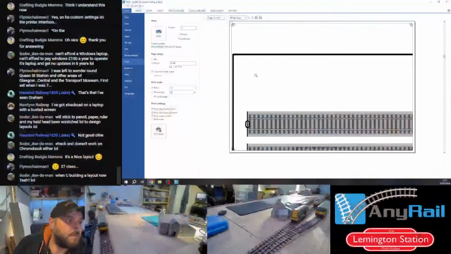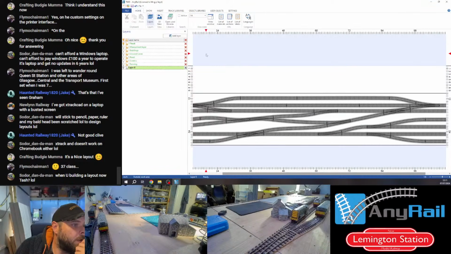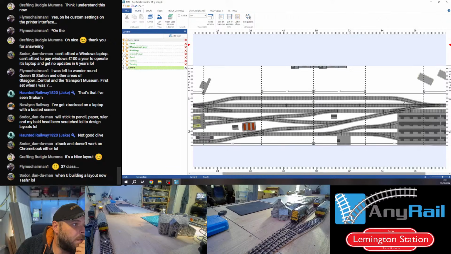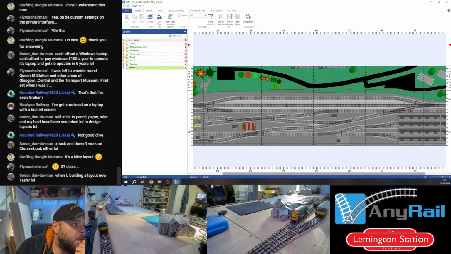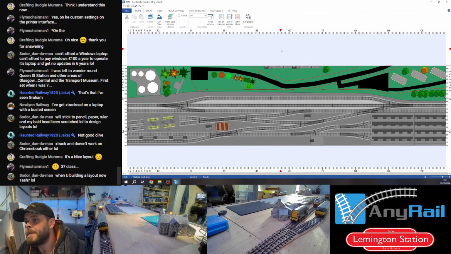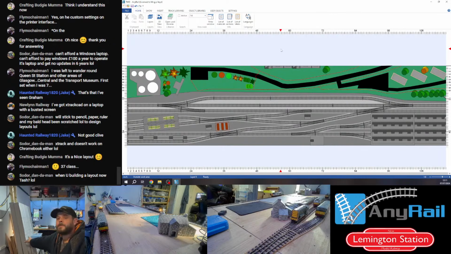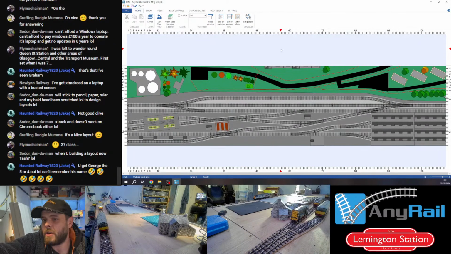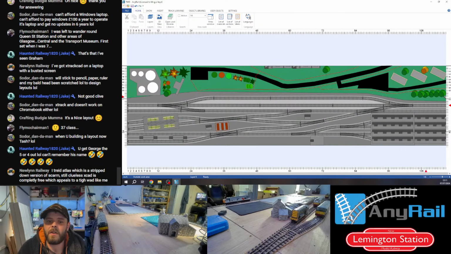We'll go back to this 2 seconds. So yeah, what you can see here is what is going to be on this boards. There is going to be a fiddle yard on the end of this. I haven't designed that yet. This is just the scenic section that I've done so far.